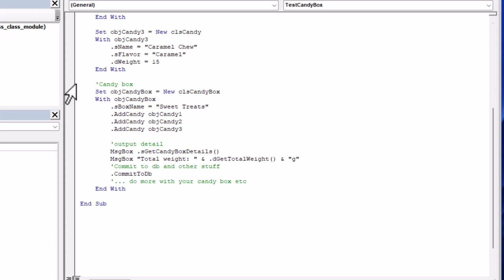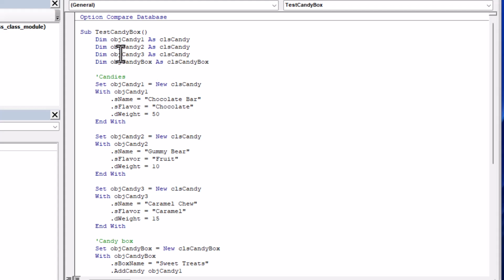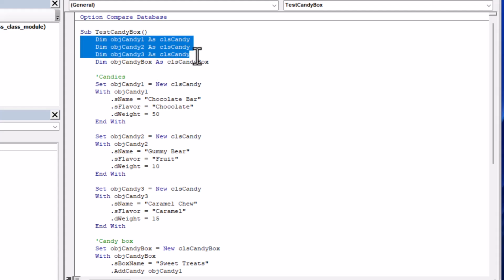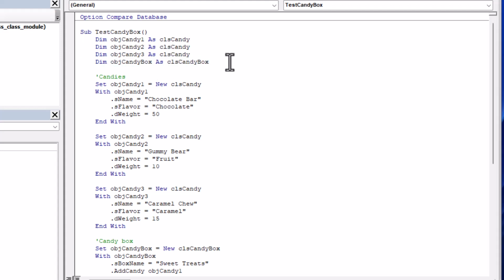And we've got our candy box, which we've loaded there. And we've put our candies into the candy box, and we've given some messages about that, and we've done some database operations.